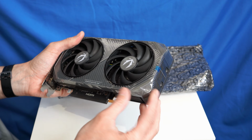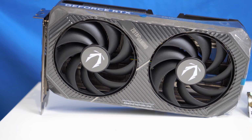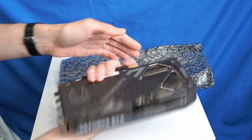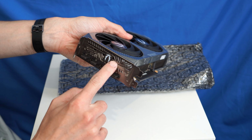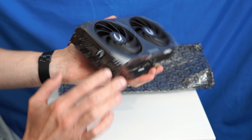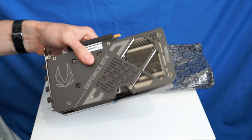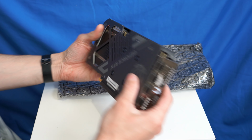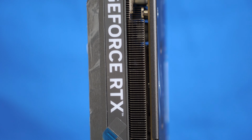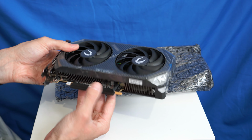And actually, I really like the sleek look of this. You've got two fans coming in, a blow-through design to actually cool things, and you're going to get air coming out of there. And then you're also going to get air coming out of there as well. So a fairly simple cooling design. In other words, some of the air that comes in here is going to be exhausted there. And generally as well, air will be exhausted from there. And actually, I quite like the general design of this card. I mean, it looks really sleek. I have a couple of other graphics cards, and actually, I do really like the look of this.